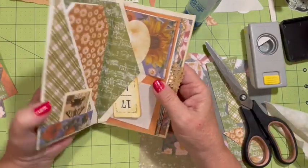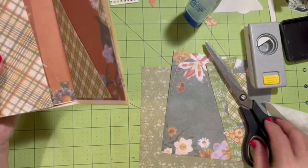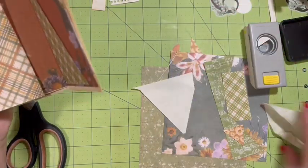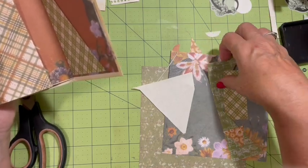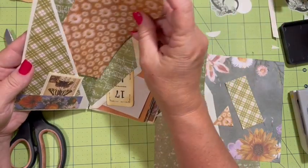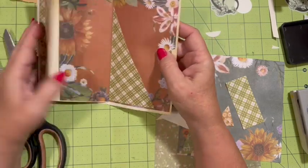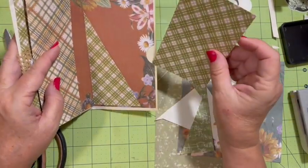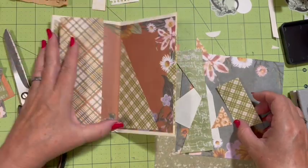Okay, so this is made with 2 envelopes, and so far we have used 8 of the 6x6 papers. These are the pieces that we have left. We have the piece of the envelope, and the little pieces. We have this piece that's left from that. Remember, we put all that in there so that it would be like that, and we really have no white space showing. We've gone ahead and done that with that white space, and so we'll be doing something with that next week, and we'll be filling these spots.